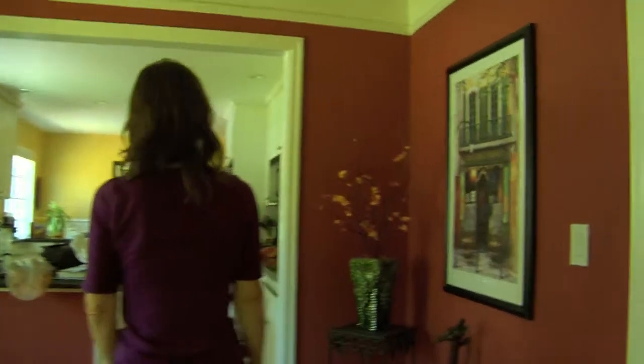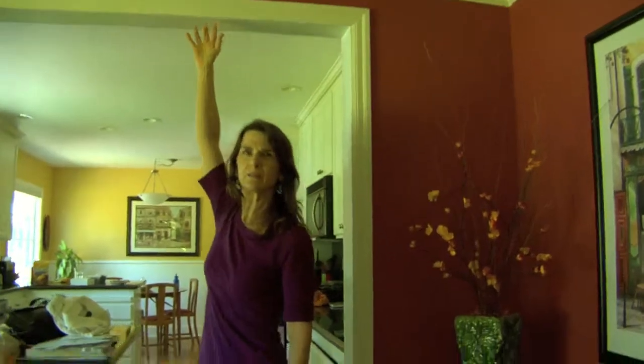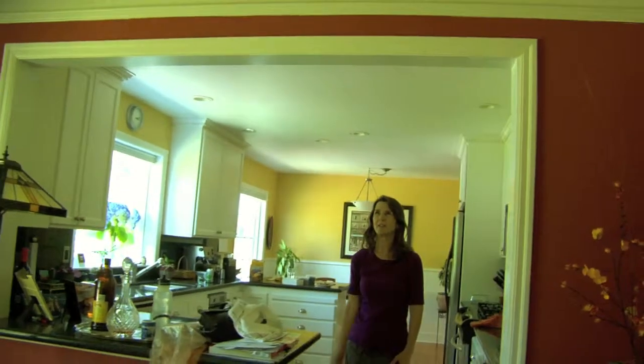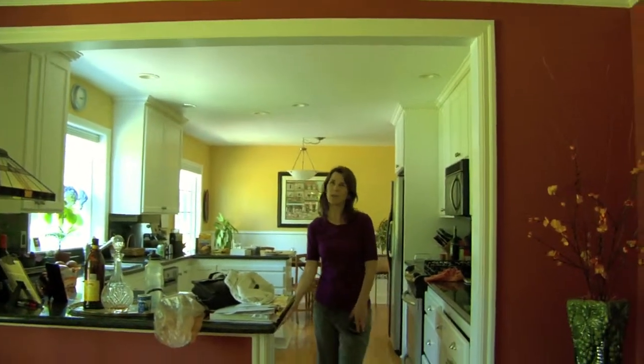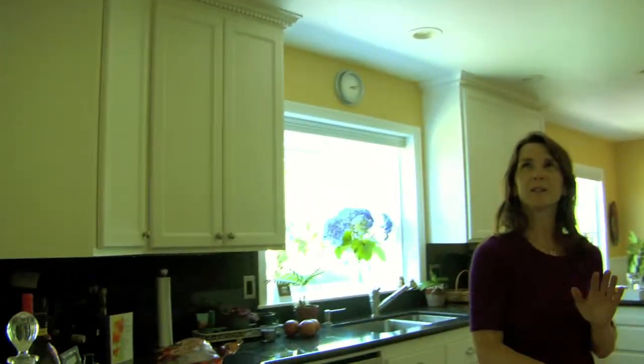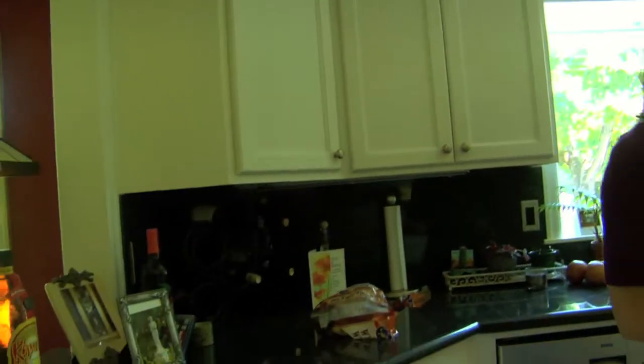This is my little mini dining room. We opened this up. This was totally closed before, and I had a great person helping me with the house, gave me some good ideas, so we opened this up, and he kind of kept the layers of the room, so when you look from one room to the next, it kind of has texture. It was a lot of fun redoing it, a lot of work. I painted every room except the kitchen. So I spent many days working and then coming here until midnight and painting every night, but eventually it got done. It's very nice now.